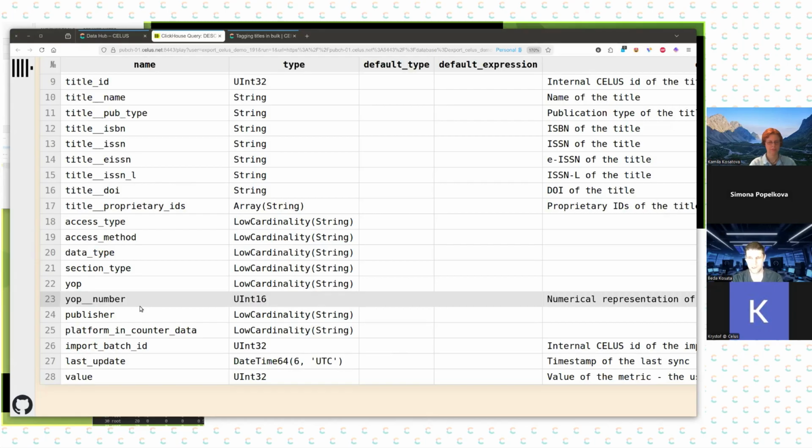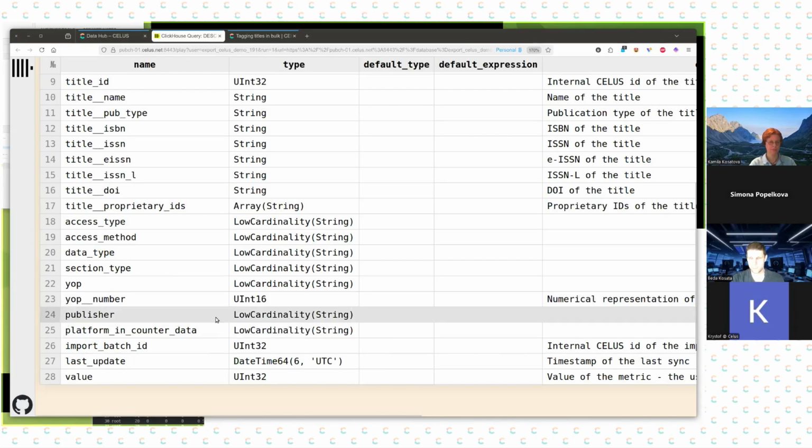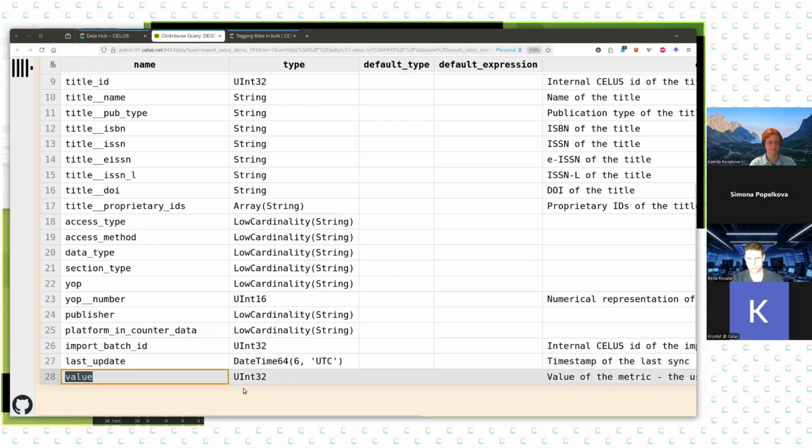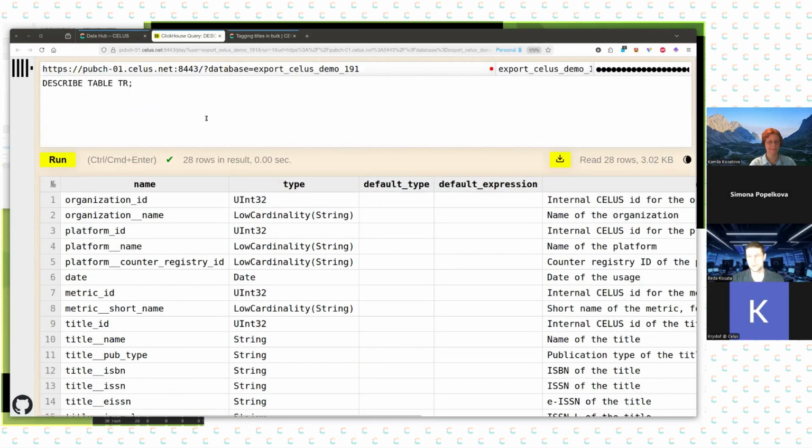It's very hard to work with when these are strings, and especially if these things are somehow messed up. So here we have included this YOP number, which is already converted to a number, and you can very easily work with it. And then this last thing is the value, which is the actual usage. If you know some SQL, you can very quickly explore your data here.